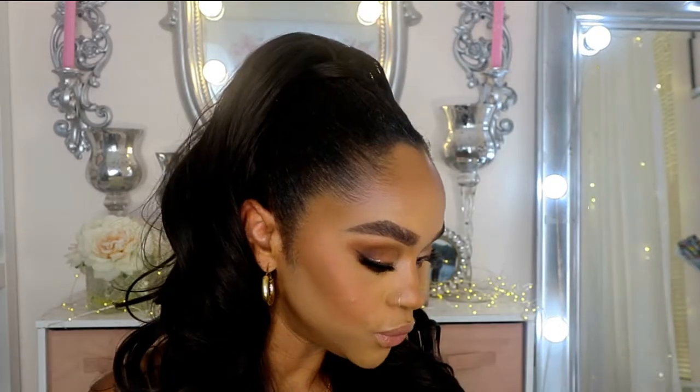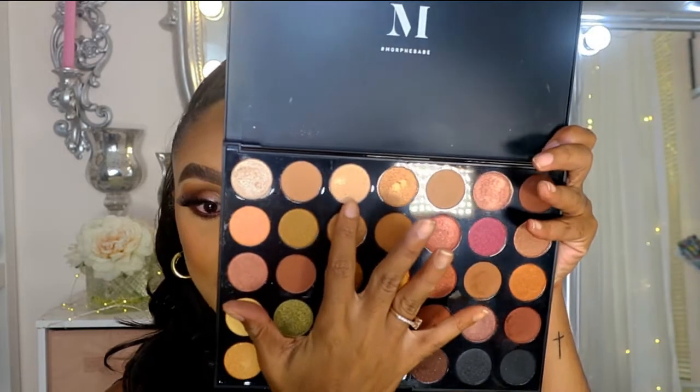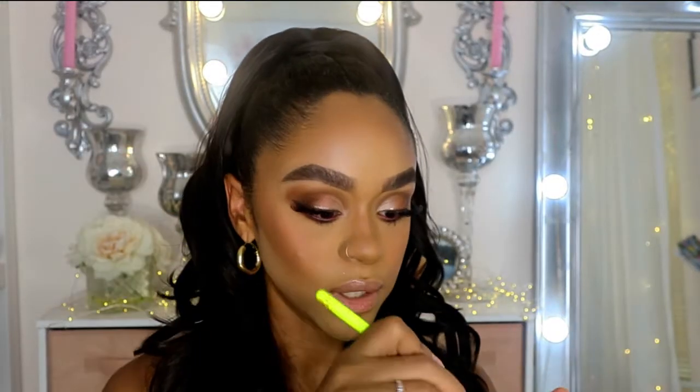I'm just going to add this color right here in my inner corner, just a little tap of oomph. So I'm going to clean this little brush right here.